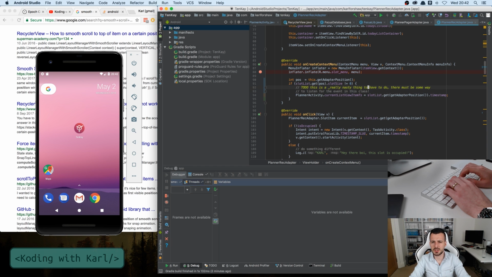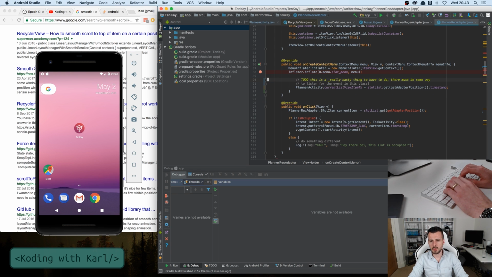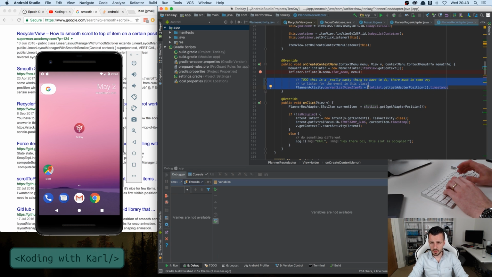But that doesn't stop us from actually clicking. What happens when we actually click on it, does it? No, it doesn't. But we do expose the adapter, and therefore we know whether we have to do a delete or not. But the thing is, I don't want to show that menu. Yeah, we're barking up the wrong tree. We are barking up the wrong tree, and it's because I'm pretty sure it's already been displayed at that point, hasn't it? And I can't stop it from displaying. Or maybe I can. No, I can't, because I can't return anything.